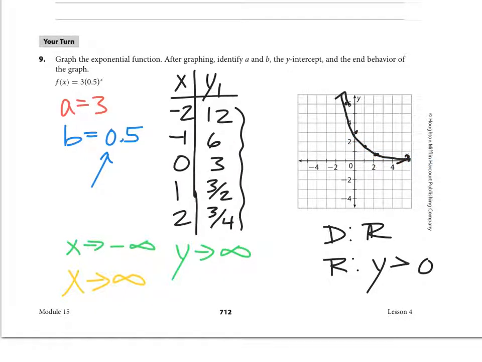So one thing that you should notice here is that in terms of our behavior, we've got always one end is an infinite behavior, another one is 0. If we went back to the previous problem, remember it was negative infinity because it went down below the x-axis because it was multiplied by negative. But you just have to match those up.